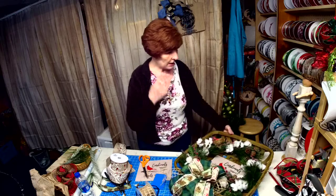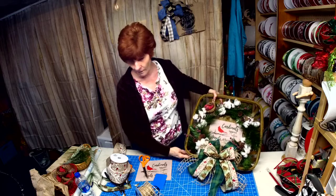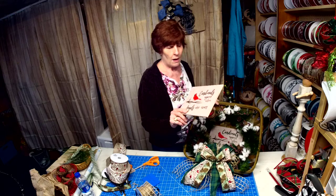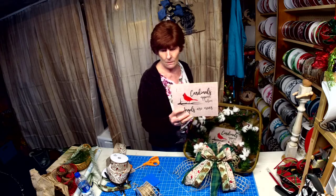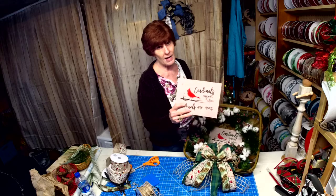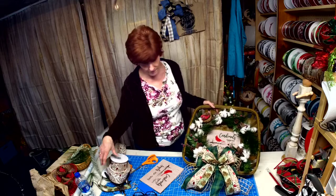Okay. All I have left to do is glue everything in place. Yeah, because I put the link in the YouTube video of where I got this SVG file from a place on Etsy, and it came with the commercial license. So you can make these and sell these because you already have the commercial license. And that was another plus.